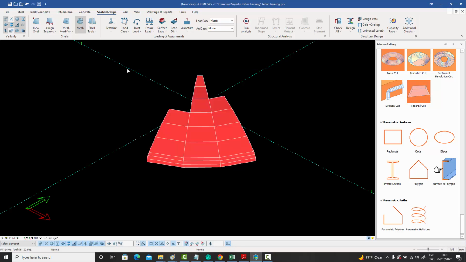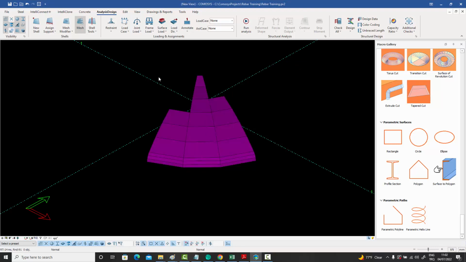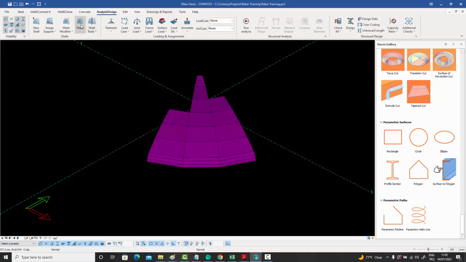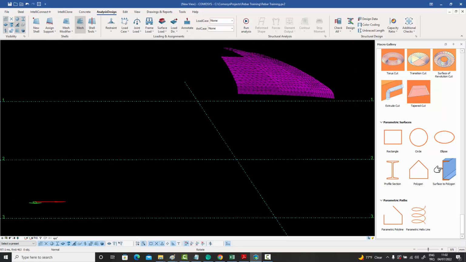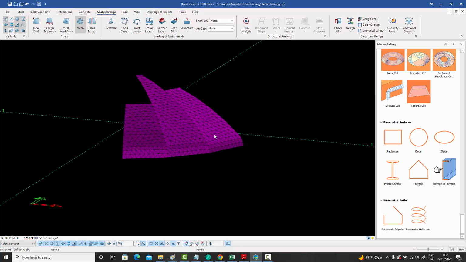And now I can go in and change my mesh parameter, for example, create a smaller mesh, and if I say mesh, it will create the preview of the mesh on the screen. And now, as you can see, by using this feature of creating supershells on the surfaces, I have managed to very quickly create this complex shape.